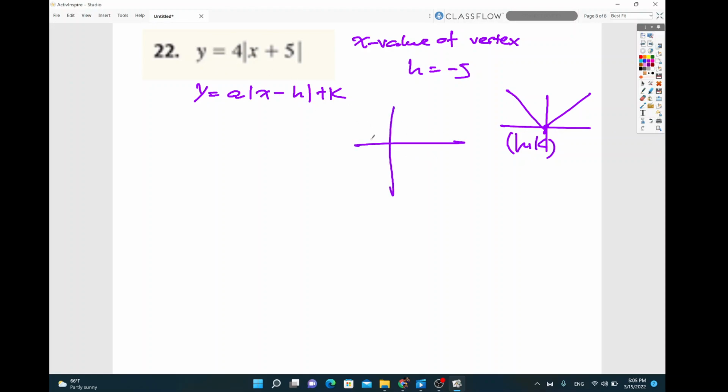So it's showing that at negative 5, 1, 2, 3, 4, 5, right here, this part is going this way, and the other part is going this way. And you might be wondering, how do I get this kind of V shape? It's all about the slope that we have. The slope here is 4 over 1, so 4 units up, 1, 2, 3, 4, and then 1 unit over to the right. Okay, so this one, I should make the scale better. Okay, let's start it over.